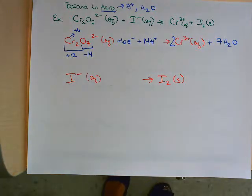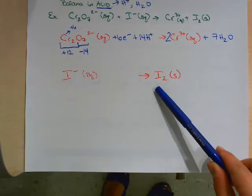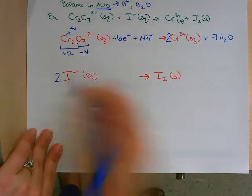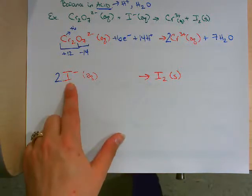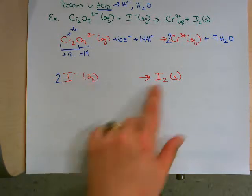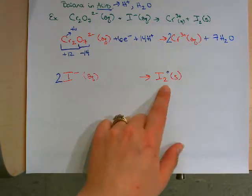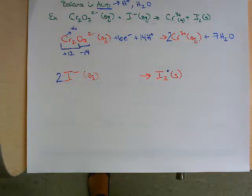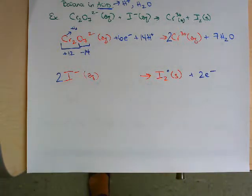Alright, what is the easy issue that is wrong with this current half reaction? How many iodines do I have here? And then how many iodines? 2. So if I do this, that's a good start. What's the oxidation state of these I's? -2 altogether. What's the oxidation state of this I? 0. Where do I need to put electrons to balance it out? How many? Have I successfully balanced its charge and its mass of that half? Right, that's the easier half. We should have probably done that first.